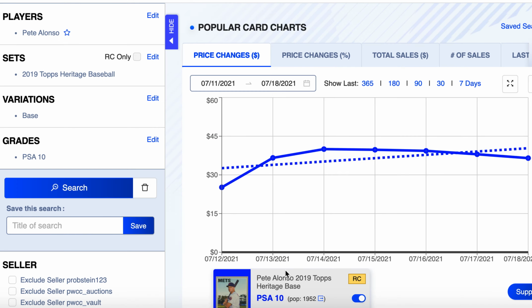That's the only Tops. Every time I see Tops Heritage, I just think about seeing that Shohei PSA 9 for $10 and being just like, it blew my mind. I was like, I cannot believe the market has slipped on him. I didn't know he was going to do this good. I didn't, but I knew there was a high chance he did. It did a lot, at least decently better than what the market was pricing him at.